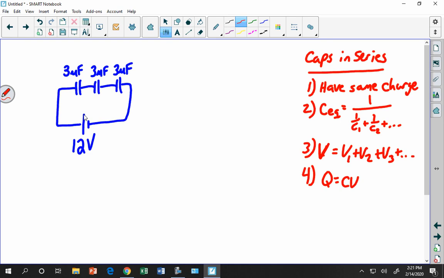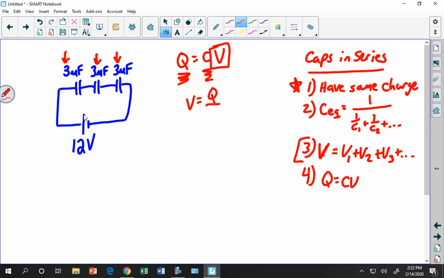Voltage is equal to the sum. Okay, yeah, the voltage is equal to the sum. But what I'm saying too is that all of these capacitors have the same charge because they're in series, and they have the same capacitance just because they're all equal to 3. And so if those two are the same, how will V compare for each of the 3 capacitors? Well, V is going to be all the same because V is Q over C. And so if they all have the same Q, they all have the same C, then these are all going to have the same voltage.